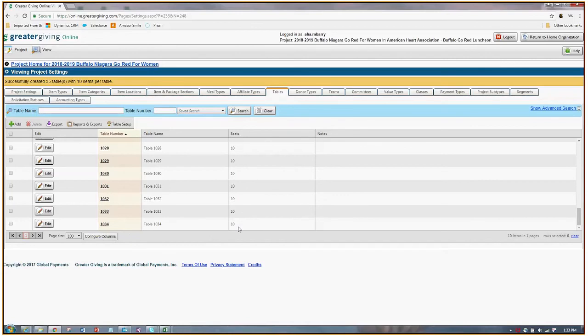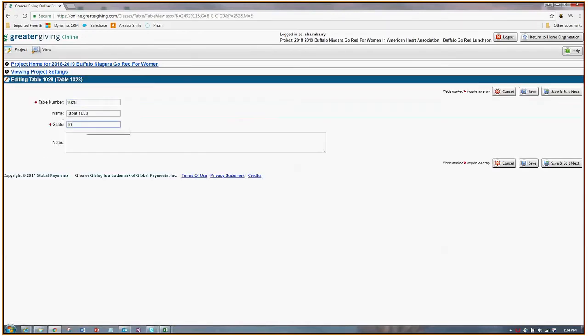If you are going to do a table that's bigger than others, let's say Boston Hardball in the past has had one giant table down the center that seats like 20 people. If you need to do that and you don't want your table reports to come up with that big, black, bold, overbooked warning, you can just edit that particular table and change the number of seats. And again, this is also where closer to the event you could change your table numbers. You could name the table according to what company is sitting at it, things like that.